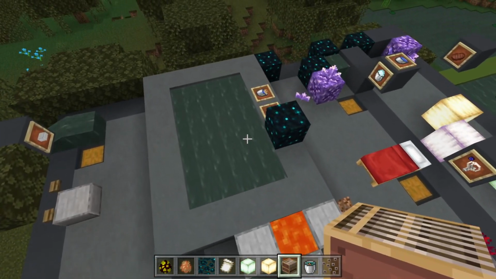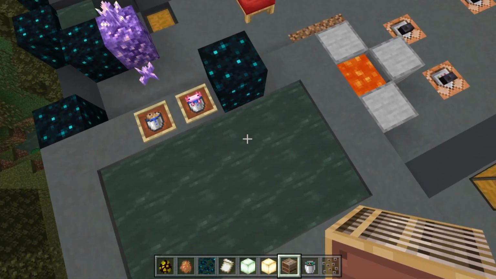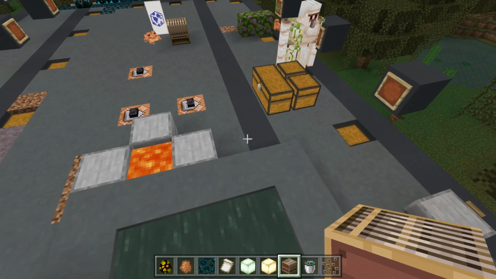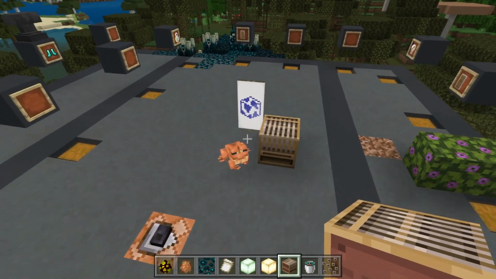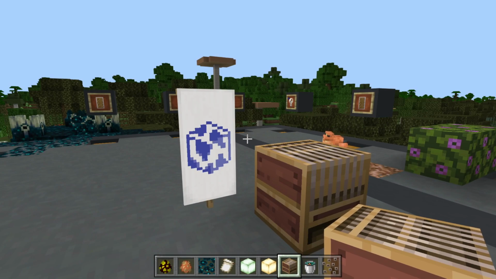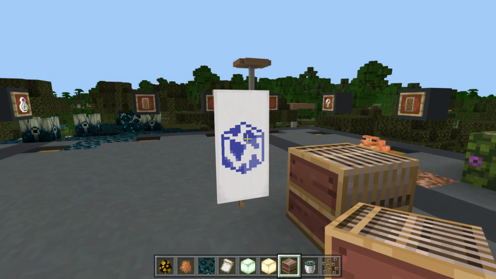So you can see right here the tadpoles popped out of the frog eggs. Once these guys grow up a little bit, there's a little tadpole right there, and we'll have frogs. So yeah, here's a globe pattern right here. This is the banner pattern that's been brought over to Bedrock Edition. Looks cool, looks fun, easy enough.